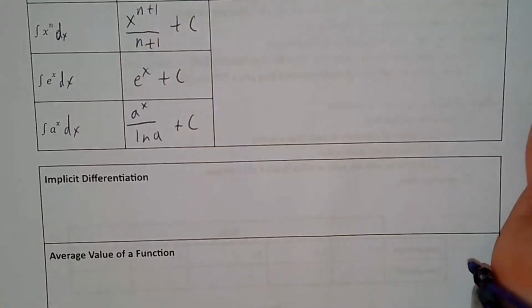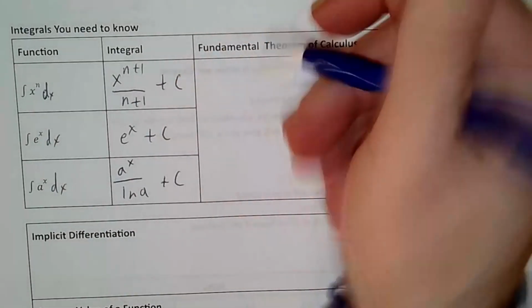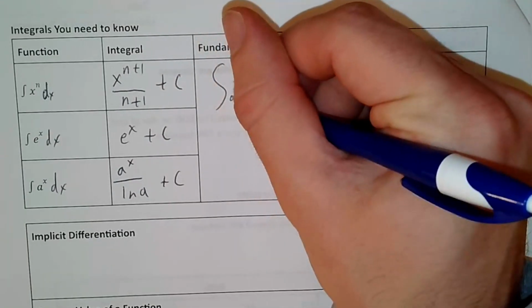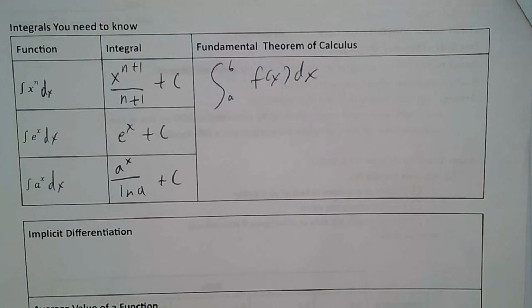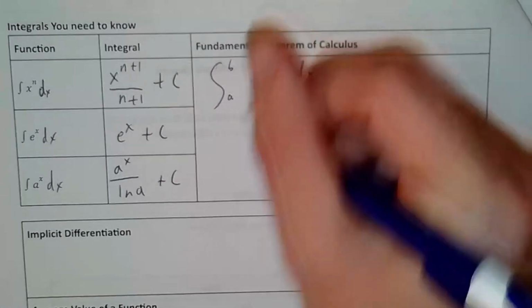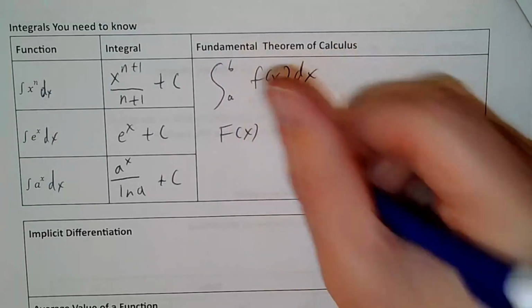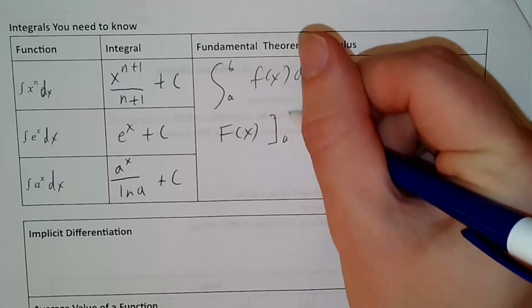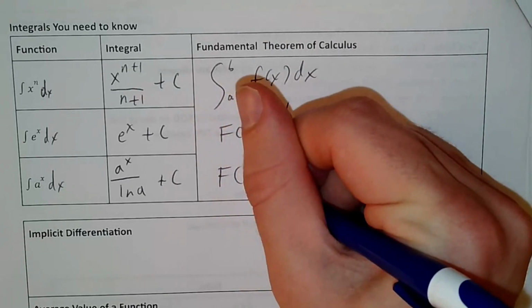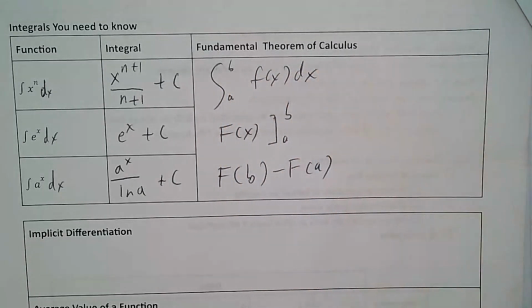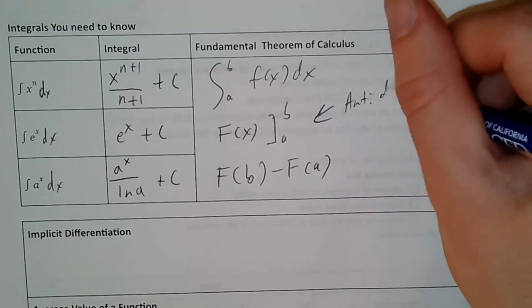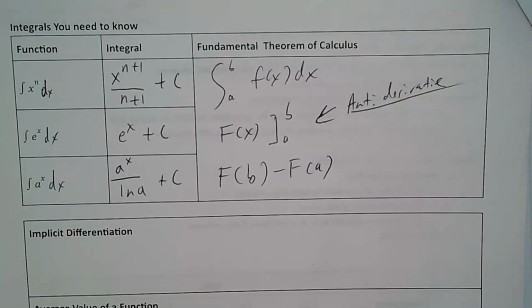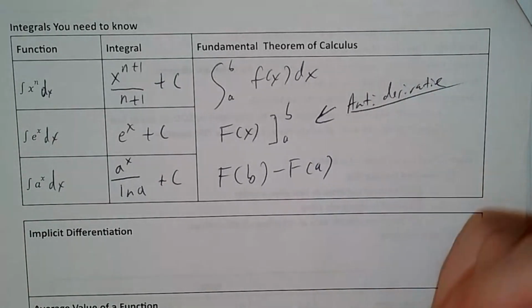Okay? Fundamental theorem of calculus, this is the integral from a to b of f of x dx. This is just the steps. We did this 2 units ago. This is a review. You first find the antiderivative, you put that from a to b, and then it's F of b minus F of a. So this is the antiderivative, and then this is just subtraction, plug in and subtract the bottom. This is a review, but you do need it for average value of a function.